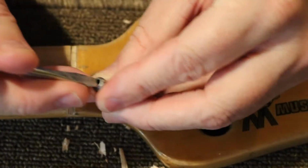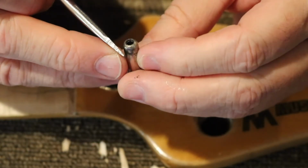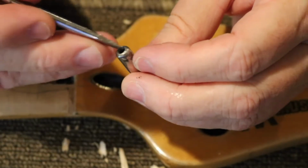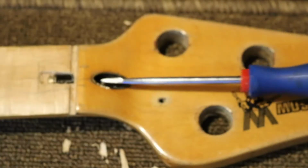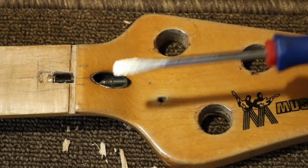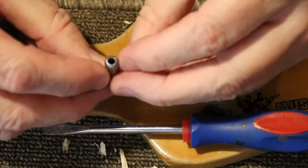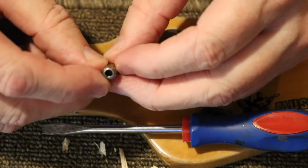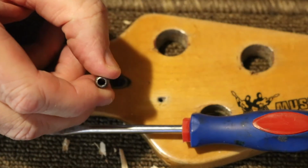If I cut a slot in the truss rod, there's nothing left inside that. If I cut a slot enough in the truss rod for a screwdriver to go in, then I can turn it and put some pressure on it. So I think my next adventure is to try to get a slot cut on that. I'll pause now while I try to do that on the device.